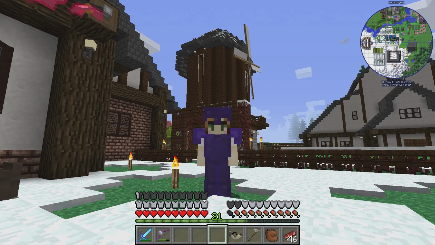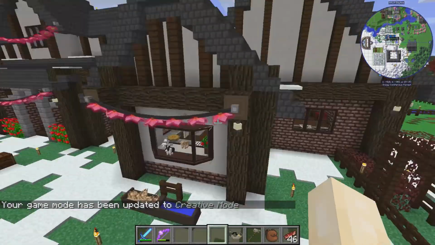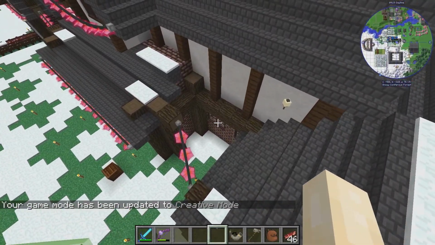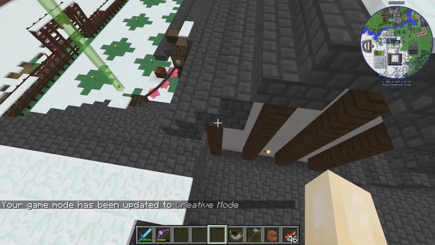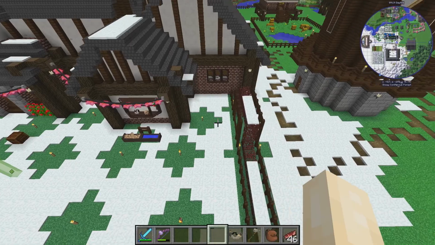I'm gonna go into creative. I'm gonna fly around. I have to find him. Okay, we're in creative. Let's go find him. Where could he have gone? Is he on the roof? I don't know, you guys. I don't know. Oh, little baby dragon. I didn't even get to name you.